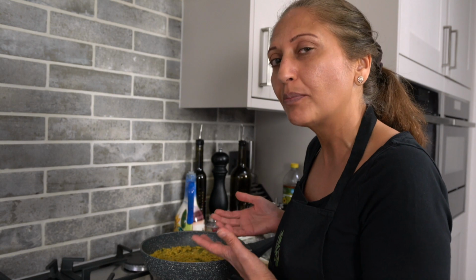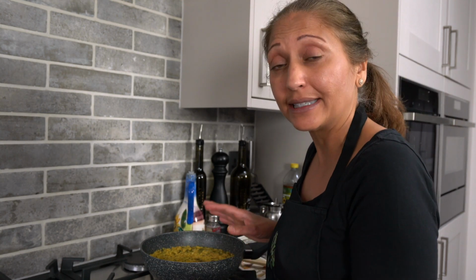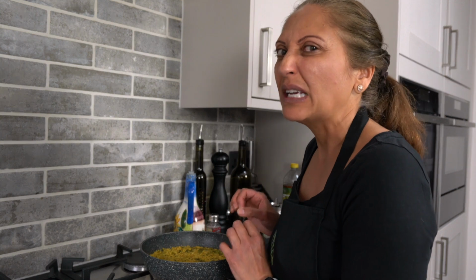So the dal is cooked, and the way we like it, this is how we traditionally have it at home, is we cook it for another 5 minutes just so that the base of the dal, the curry, actually turns into a nice golden crisp brown color. That's how we like it. If you don't want that and you want to just have it like this, go ahead and turn off the heat and get ready to garnish it. But trust me, it tastes really good when it's a little bit brown underneath.